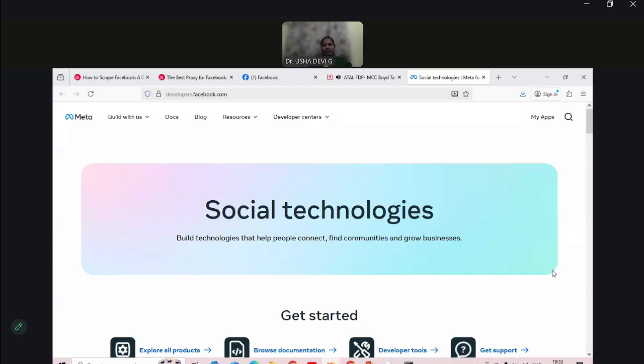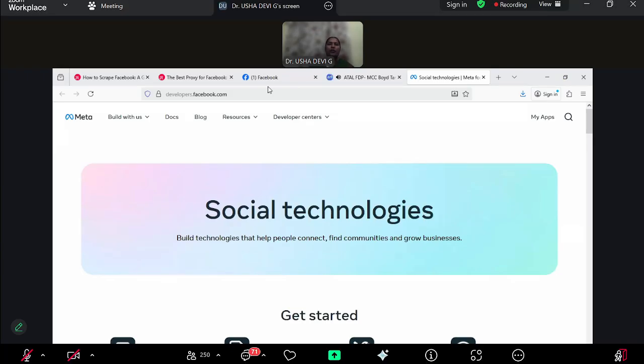We can go ahead. Nothing new here. It is very simple. Just click the link that I have given. It will ask for registration. Before that, you have to open your Facebook account. First, open your Facebook account, then click the link, and then it will ask for a developer registration. Once the details are given, this screen will appear. And please don't try via mobile.